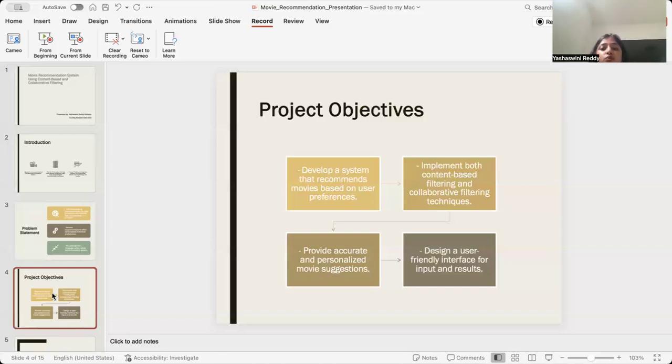The goal of this project was to create a recommendation system that could deliver personalized movie suggestions with a high level of accuracy. The system was designed to incorporate both user-based and item-based collaborative filtering as well as content-based filtering to provide robust recommendations. Another key aim was to offer a clean and accessible user interface that would allow users to interact with the system, and ultimately the objective was to bridge the gap between user expectations and system recommendations, improving user satisfaction and engagement.